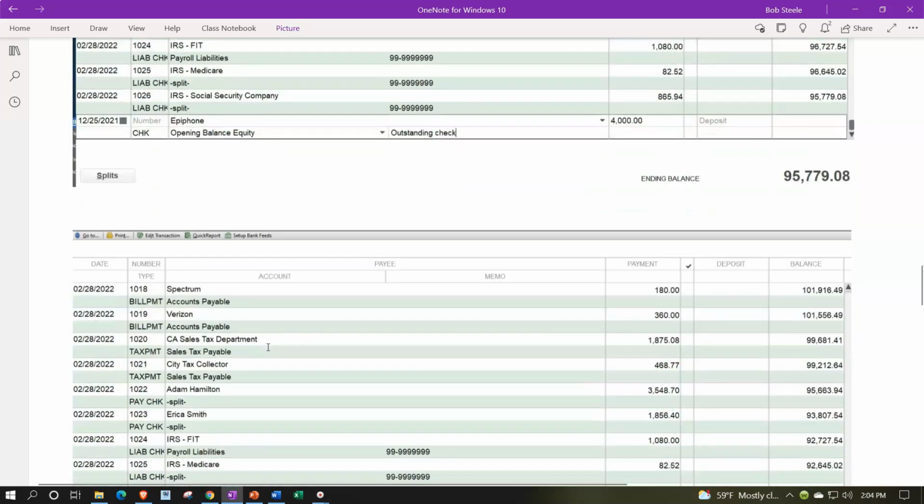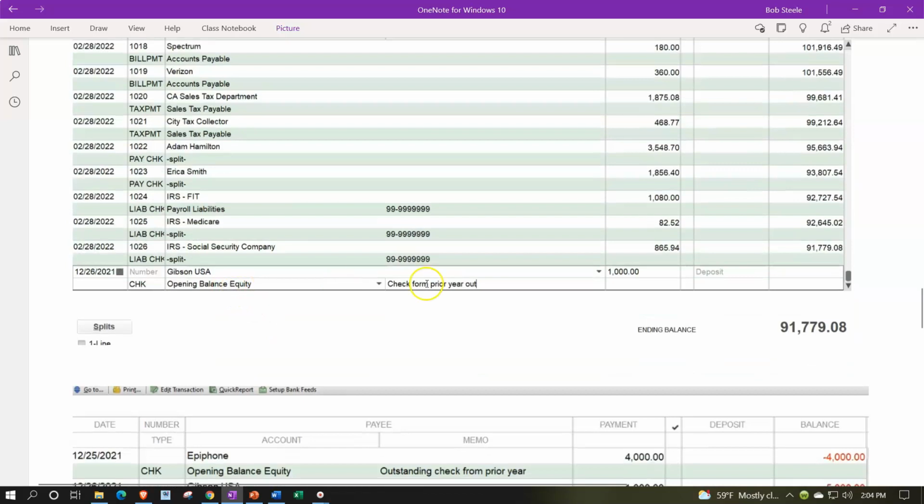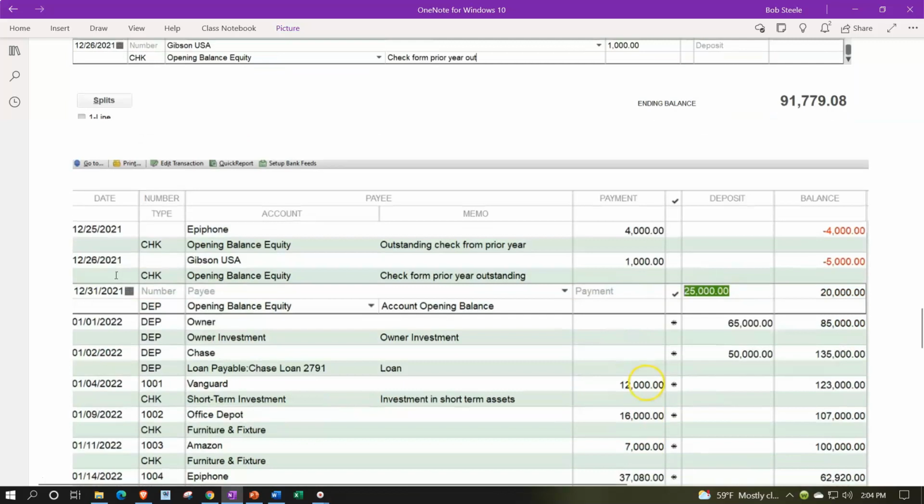And so I'm going to add that one, and then I'm going to do the same thing and add the other one for $1,000. Once again, the date is before the cutoff date. Now we've got them in there, but the beginning balance is incorrect. So now I'm going to go back up to that beginning balance transaction that was put into place when I first started the account, which we put in the books at $25,000. I'm going to change it to $30,000, which will now net out against the outstanding checks of $5,000.